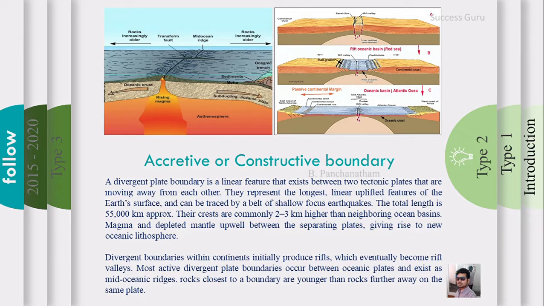The rocks closer to this boundary will be younger when compared to the rocks that are far away from it. So that is what is mentioned here. The rock becomes increasingly older as we move away, so this will be the newer one and farther out will be older. I think we solved a question like this in the NET question paper, right? If you want to see it, you can check my playlist, the solution for the NET exams.